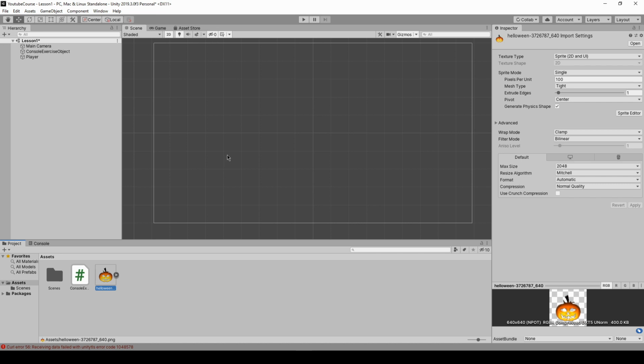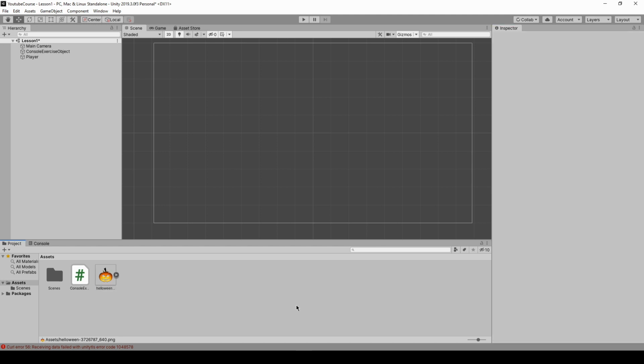And if we are using a 2D project, the template that we choose at the very beginning when we are creating this project, all the images that we are going to import will be converted to sprites automatically. So if you click on it and see it in this inspector window, we can see that texture type is sprite. So later on we'll look into how to change it and how to use it for some other purpose. But at the moment, there is nothing we have to do about it. Just leave it as it is.